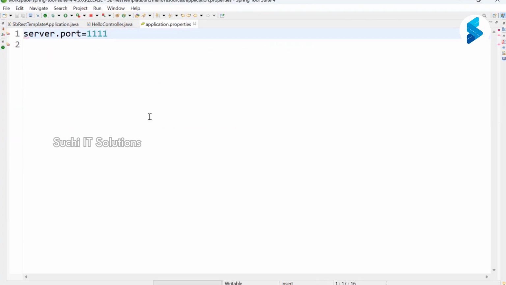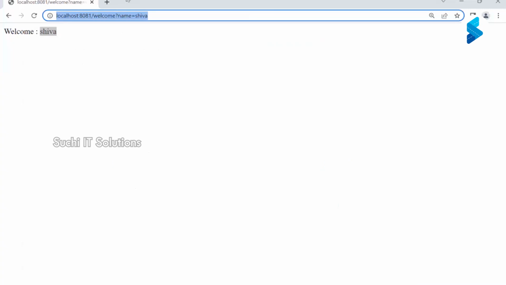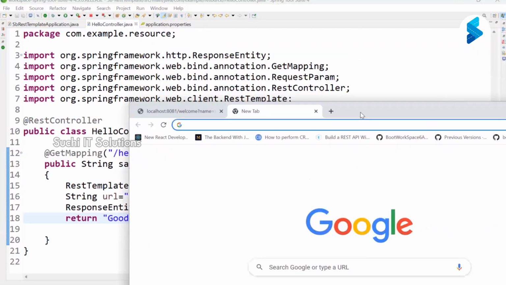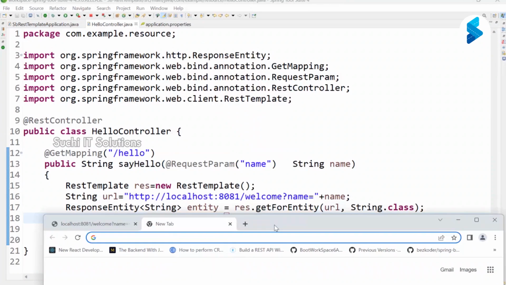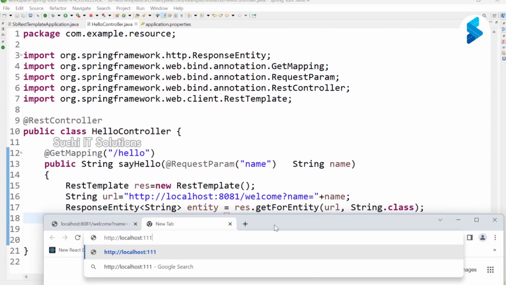With this table one. HTTP colon localhost table one. Right. What about the next one?